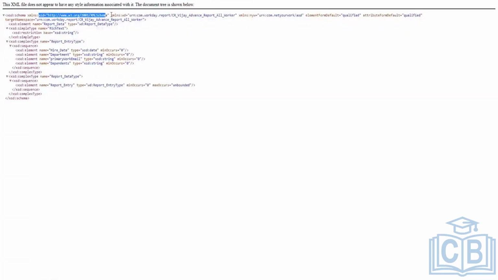Similarly, there is another namespace here, xmlns:wd. Now, if you remember, have you seen this anywhere? Do you remember what it is? Have we seen it before? Namespace in... yeah, the advanced tab. Correct. So this is the namespace of your report that we have just seen. This is the technical representation of your report name here, and this is a namespace, as we discussed in the advanced tab. Workday is generating the XML namespace, and the alias of the namespace is WD.